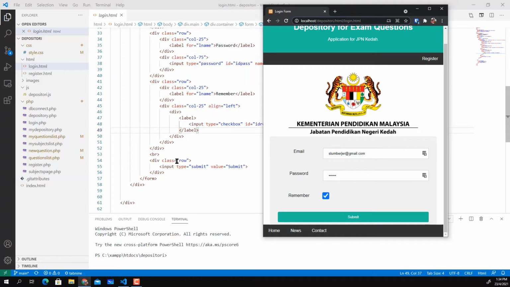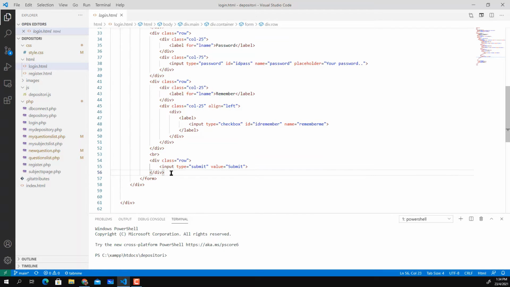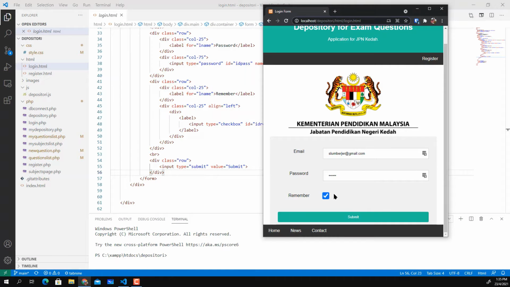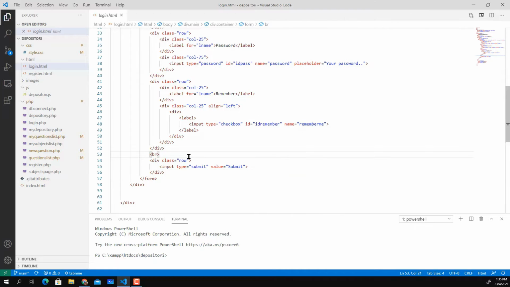For this, I'm using JavaScript to store the cookie. So if the user selects this, enters the email and password and presses the submit button, we're going to save the email and password in the cookie file.